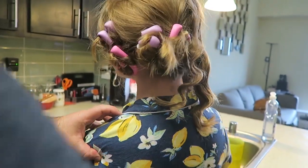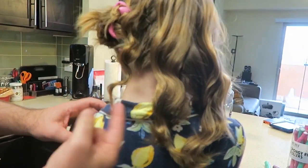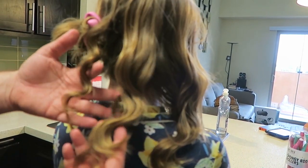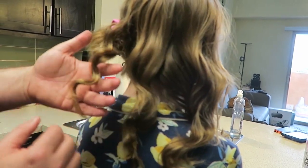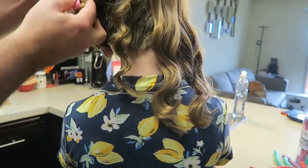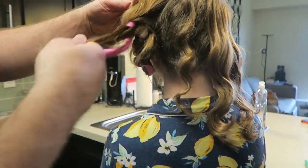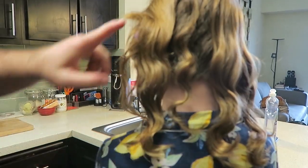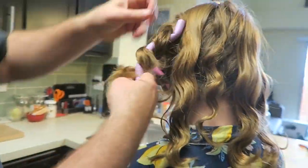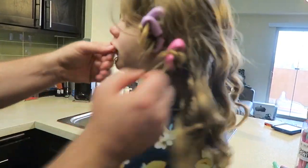You can see too, the smaller a chunk of hair you do, the tighter that curl is going to be. So that could have been a bigger chunk probably to do beachy waves. You can certainly do that and curl it for a more curly look, but for the beachy waves, it actually looks better with bigger chunks of hair. Like that looks a little more like what I'm after. This one may be too big, but it's actually not bad.